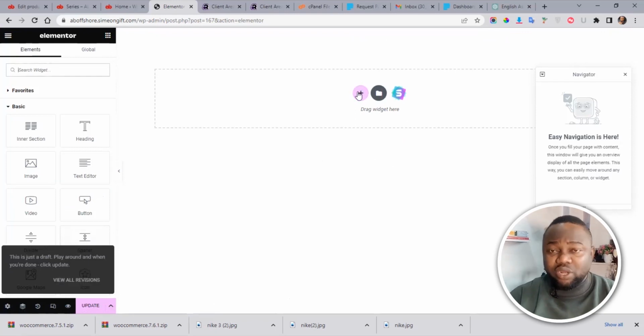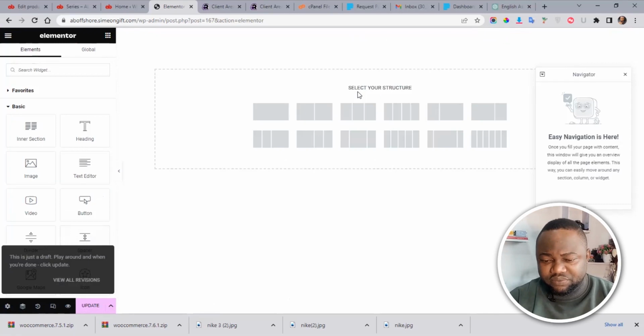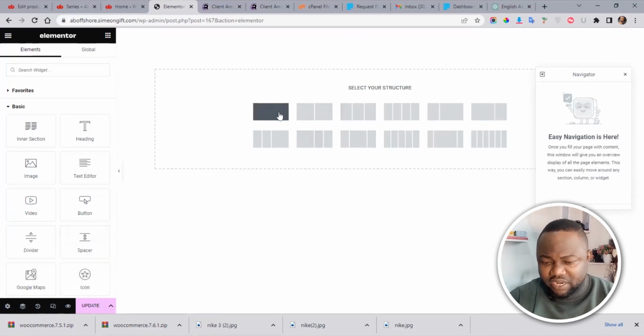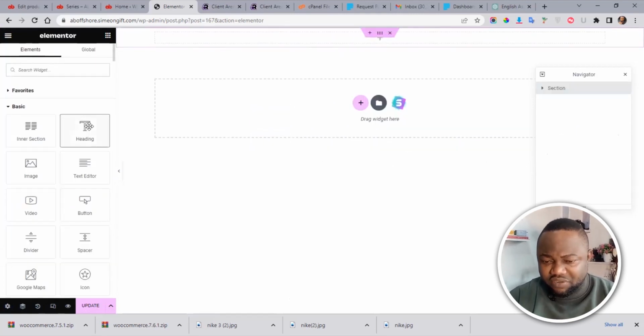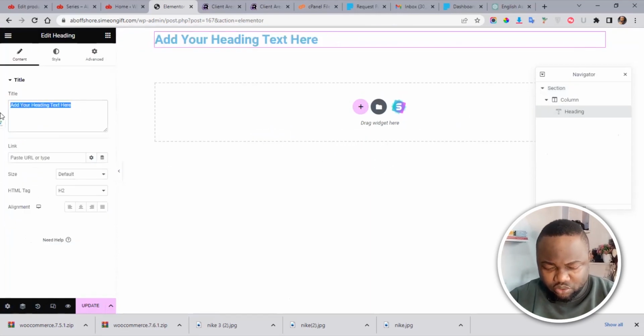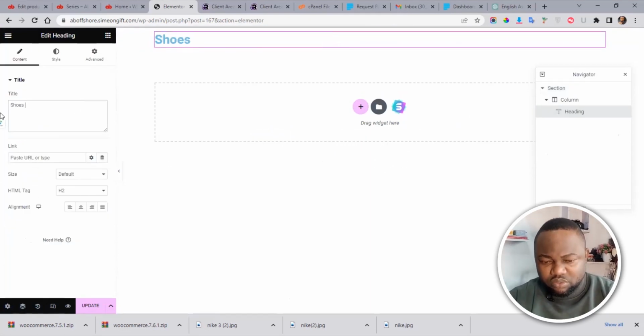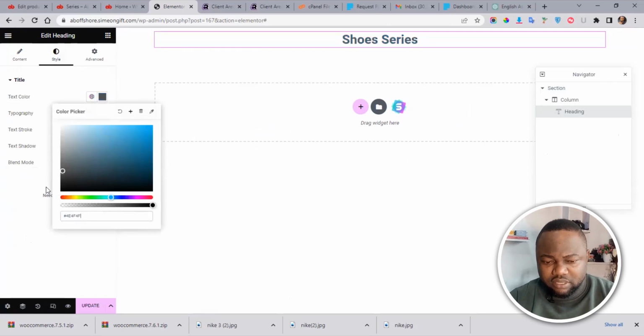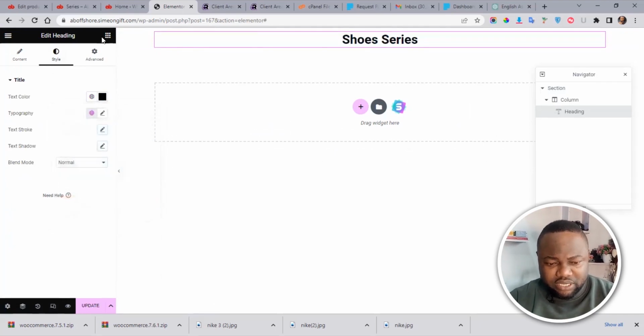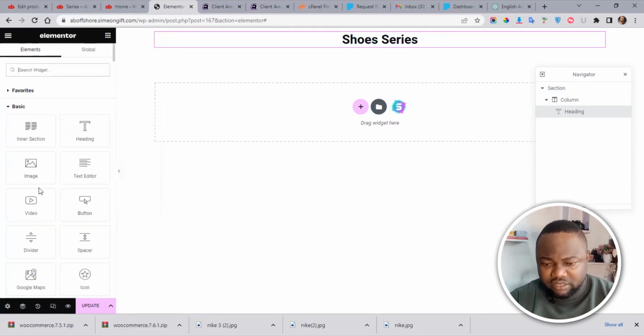So what you want to do is, you know how to build the structure. Decide your structure yourself. I can decide to put something like this. Have headlines. Because of time, I'm not going to build all of these things, but I'll just show you what's possible, what you can do with all of this. Okay, I want to change the color to black. The next thing you want to do is add an image to it.